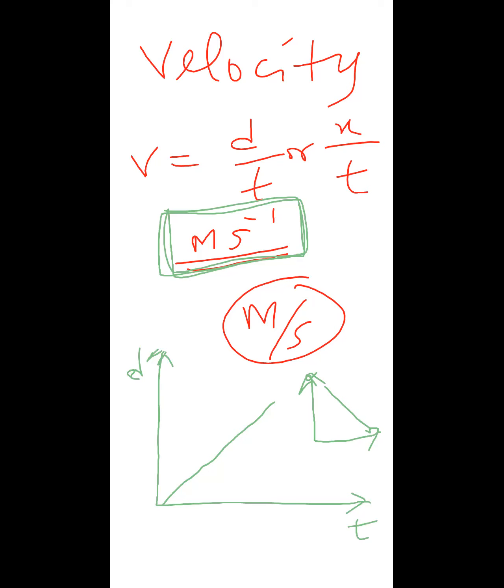Because definitely on the road, when you are driving your car, you don't move at a particular speed throughout the whole journey. At some point, you slow down. At some point, you speed up. So when the rate of change of displacement with time is constant, that's what we call uniform velocity. I can demonstrate something like this for you. The rate of change of displacement with time is constant. At some point, the distance you are covering remains the same, but time is changing.